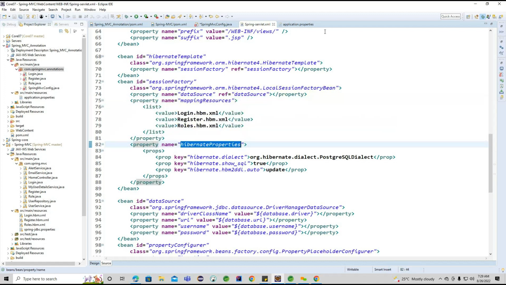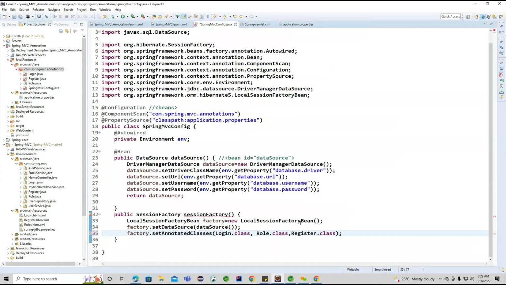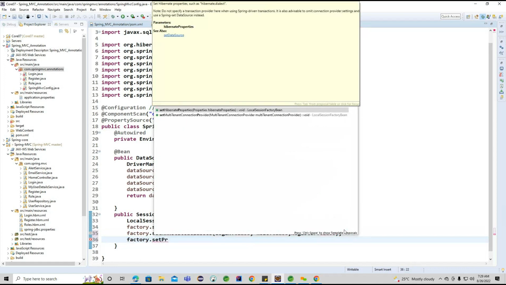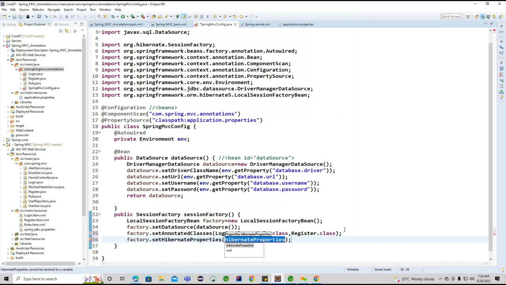So finally, we can go for this particular Hibernate properties. To create these Hibernate properties, now what we can provide here, factory dot set properties. So now you can see set Hibernate properties we are having. What is the object it is expecting? It is expecting properties here. Getting the point. So it is expecting properties here. Now what I will do, load properties.